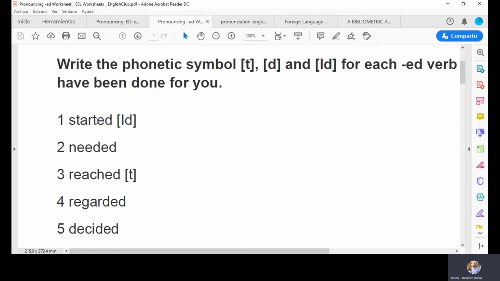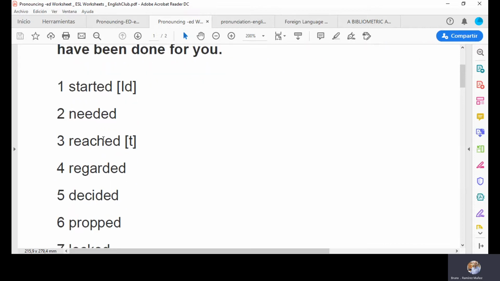The first one voiceless, the second one voiced. We need to add this extra syllable, id. So start becomes started, started. Okay. So if we can do this alone, need becomes needed, right? Needed. Now, reach in past tense or with an ed ending becomes reached, reached.